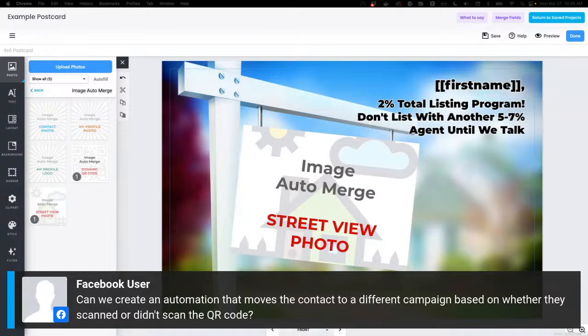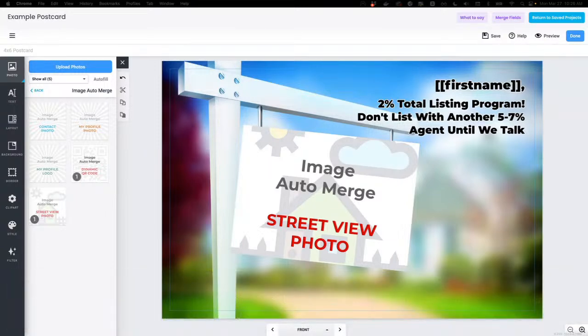Let's see here. Can we create an automation that moves the contact to a different campaign based on whether they scanned or didn't scan the card? Not currently. That's a cool feature request. We will add that to our wish list. As you know, we keep a wish list of features and enhancements.